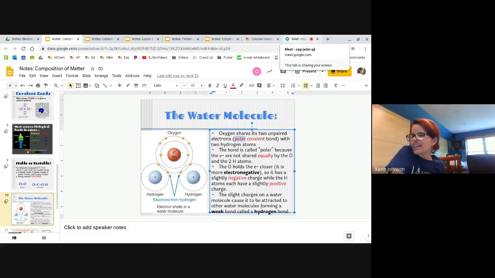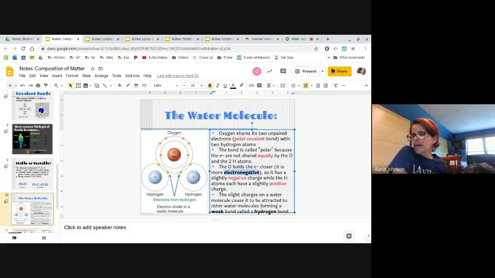All right, let's see, where are we? So it says the electrons are shared unequally. Oxygen is much more electronegative. So there's the word right here, I'm highlighting it on the screen so you can see it. Oxygen is much more electronegative than hydrogen, so it pulls the electrons with greater force, instead of sharing the electrons evenly. Because of this, oxygen has electrons near it more often. And since electrons are negatively charged, it has a slight negative charge. So you write negative. And then the hydrogens, because oxygen is taking those electrons away, have a slight positive charge.